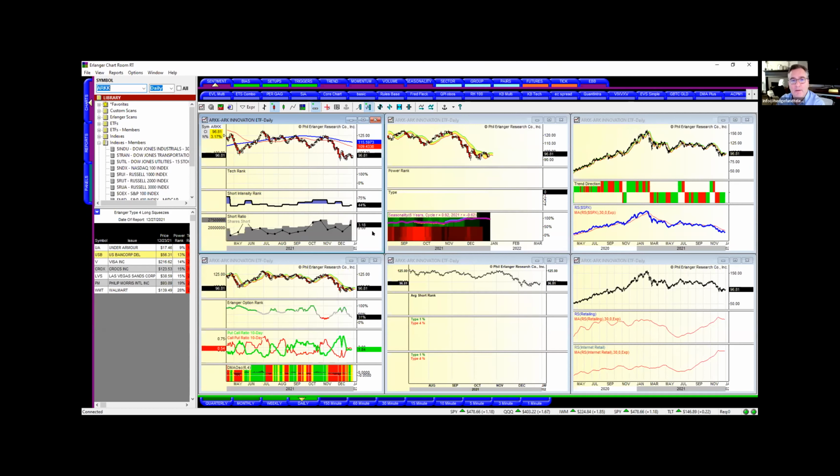Right. The option rank right down there below, there was a lot of call buying that people, you could see the red dots right at the high, that recent high at 125, and then people just got run over. And then at the bottom there was some put buying. Now it's more neutral. You're probably going to see call buying show up in this thing in the next couple of weeks. Hey, so Tom, let me show this real quick.